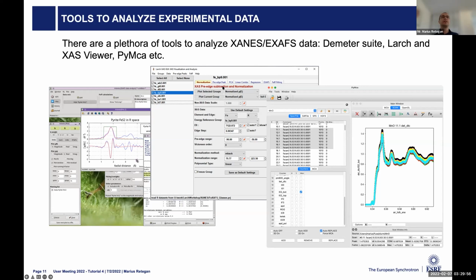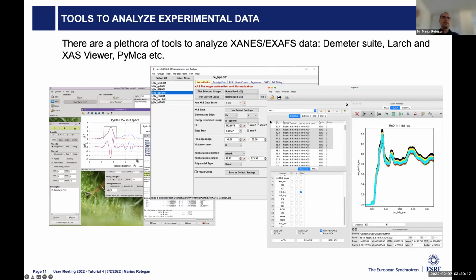This is developed by Matt Newville. And of course, you have something like PyMCA, which I think most of you are familiar with, which allows you to visualize the data during an experiment and to plot the spectra that you are measuring.